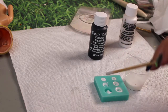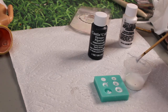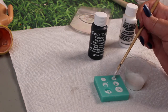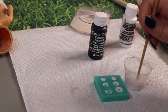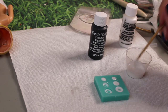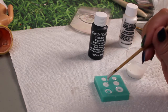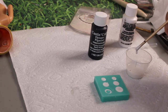If you poured it on the top and didn't let it get into the bottom, you could have a bubble down there. So I put it on the side and let it slowly flow into those areas, and then slowly build it up to where you don't see the green showing through. On this particular mold, it doesn't matter that it's going to dome up over the top. It does on the Blythe mold, where you want them to be flat, but for these it really doesn't matter, because there's not going to be anything behind the eye that would be obstructed if you made it a little bit thicker than if it was flat.